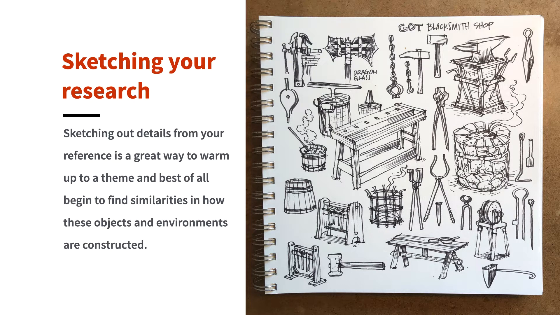I also recommend that when you're doing your research, sketch your research as well. Yes, you already have images of these various objects, but the act of sketching them starts your brain thinking about how they were constructed. It also helps you start realizing there's probably a common language happening in the furnishings, buildings, architecture, and props specific to that era. Part of building your mental database is to sketch the things you're going to eventually use in a larger environment. It will never be wasted on you — just like drawing the human figure, you'll get better and better. And it's fun, sitting around at a coffee shop drawing blacksmith objects. So why not do it?